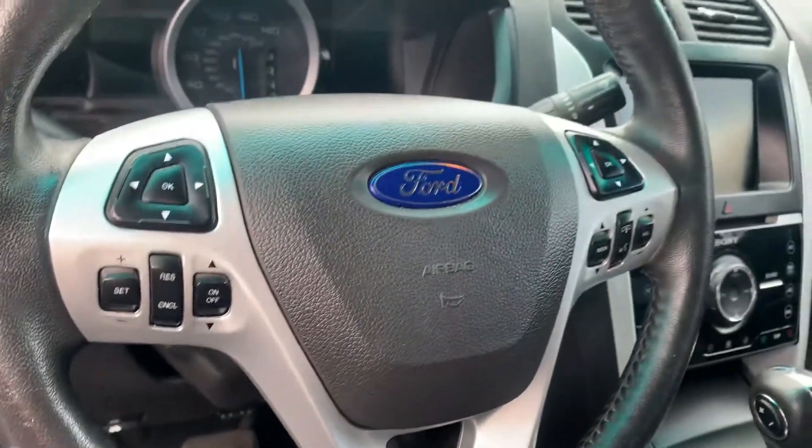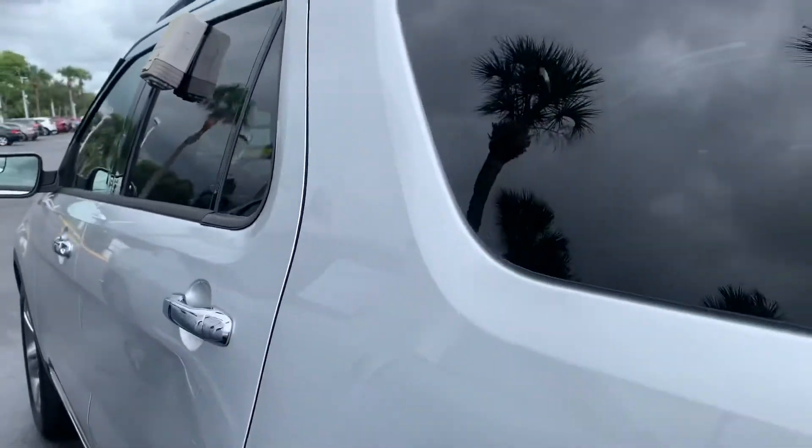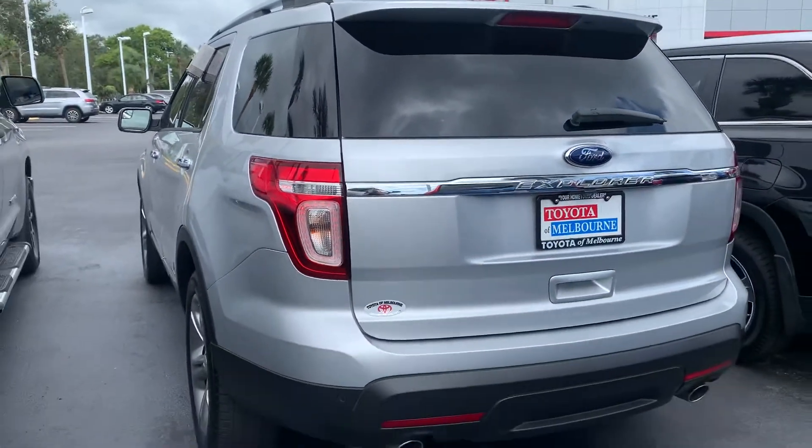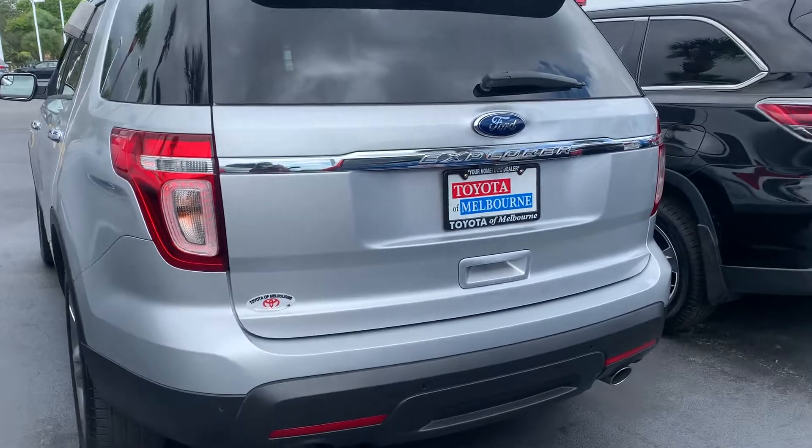So let me know if you want to stop in and take a look at it. I'd love to show it to you and possibly even take it for a quick test drive. I do have other SUVs here in inventory as well, if you'd like to just check out what I have if this one might not be the vehicle for you. I have some pre-owned Highlanders in inventory.